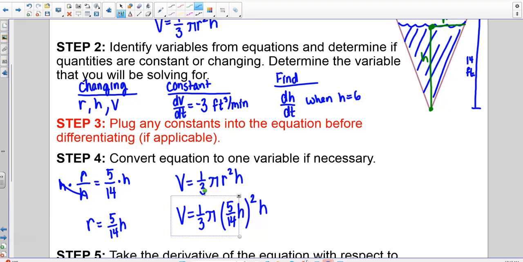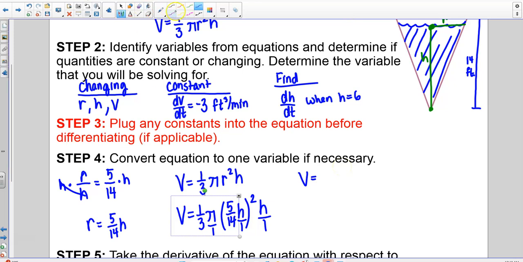I would turn everything into a fraction here. I'm going to put this one over 1, this one over 1, and this over 1. Everything a fraction, right? Because I can simplify this a lot, which is going to make the derivative much easier. You could technically do a product rule here, but if you simplify, you'll have a very simple derivative.